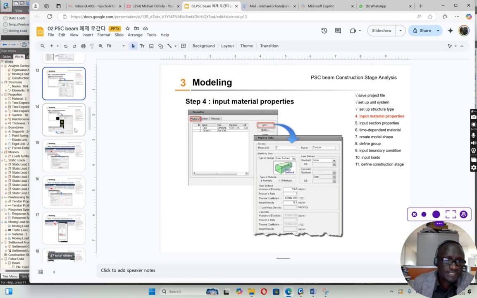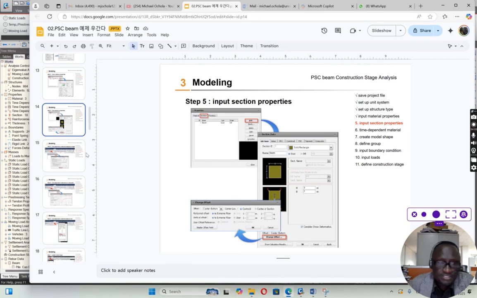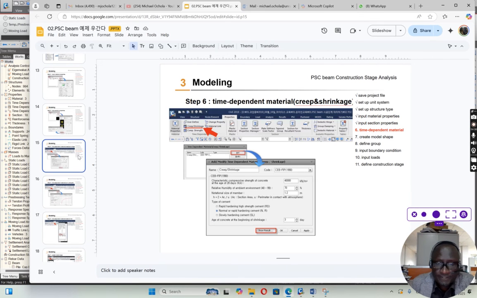And then this is how you define your tendons. This is now sections. Then again you model. This is the quick definition. I've already explained. This is now very simple. This is how you handle your creeping system. Time dependent is here.